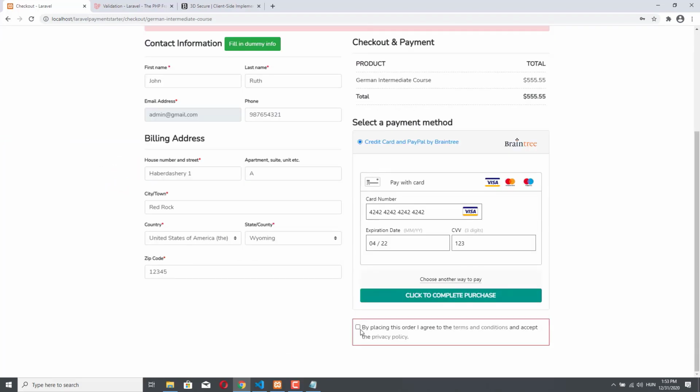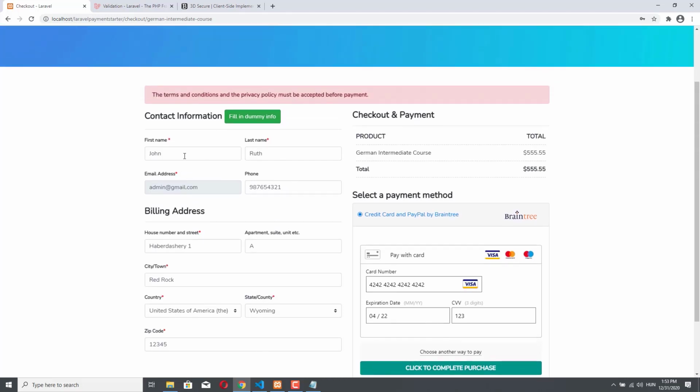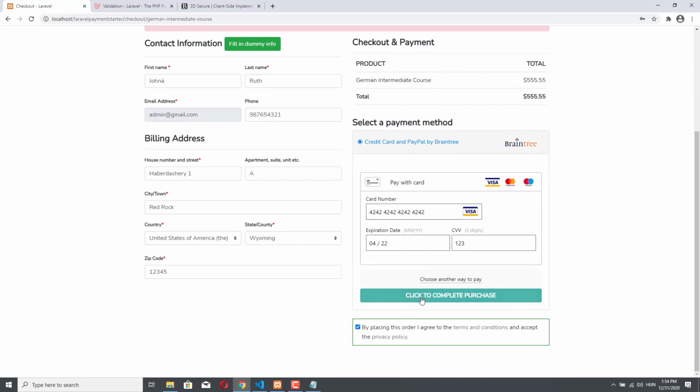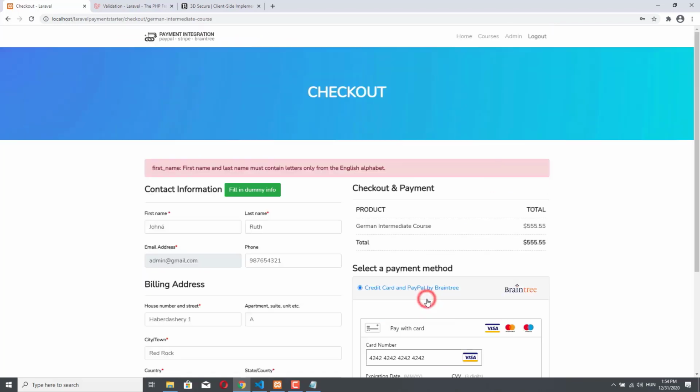Now I'm going to check the checkbox, so we will not fail this validation. However, I will put a special character, or more like a non-ASCII character, in the first name field. So we should fail the first name validation because of this umlaut A letter. I'm trying to initiate the payment again.